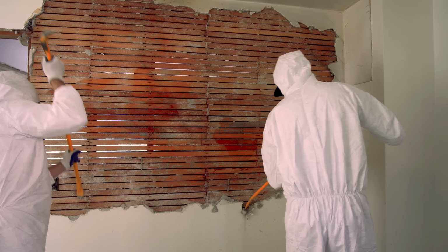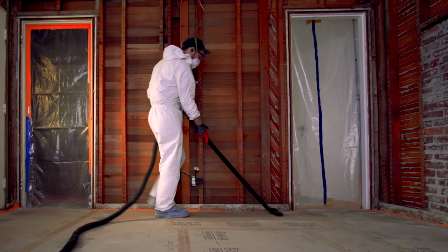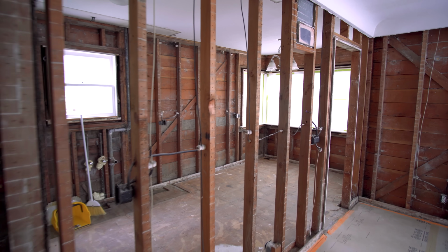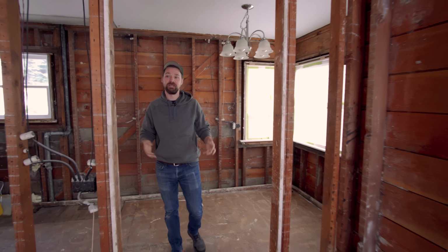If you watched last week, you'll know that we removed all the lath and plaster from both the living room and the kitchen. And we were wearing full Tyvek suits and respirators because we're worried about lead and asbestos. I've spent days in here vacuuming, so it's clean enough for us to be in here without respirators. One of the things that needs to happen is we're gonna start working on this wall. So I'm gonna remove a majority of this wall, and this is load bearing. So before we can do that, I'm talking with insulation contractors because we need to vacuum out the attic, which is full of the old insulation. And it's best just to start clean in there.